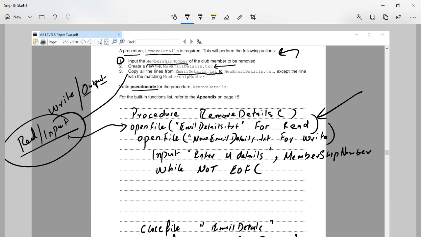EOF email details.txt, there we go. All right, and what they have asked us to do is to remove a particular record for the membership number variable that they have just entered.